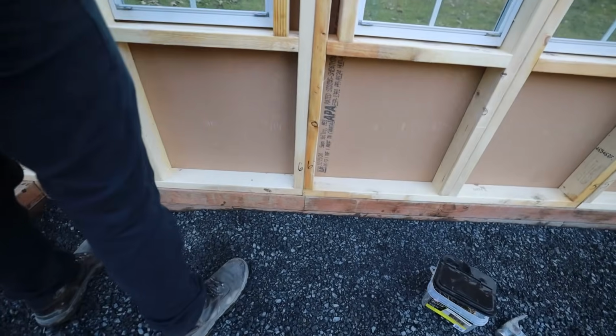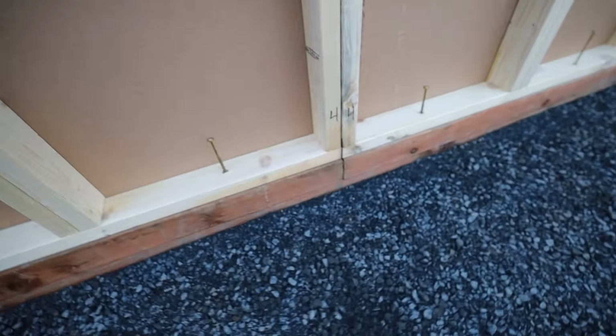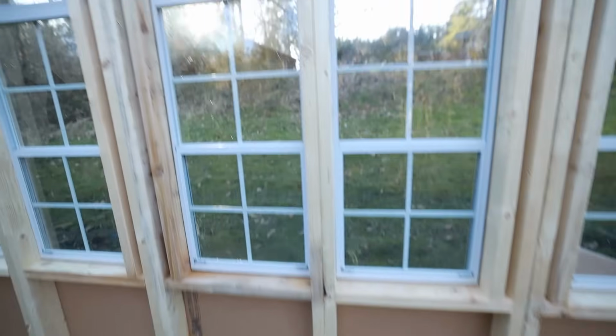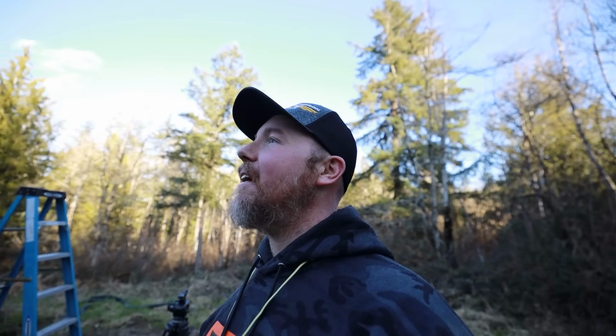Okay. Oh yeah, that one's super tight there. We're tight-ish here. I don't know how to get that any tighter. Oh, and then it starts to get apart there. Dang. And like I said, there is a broken piece of glass, which is a real bummer. I think it was probably shipped like that, and they expect you to figure it out on site. I don't know. I don't want to sound too cynical here.